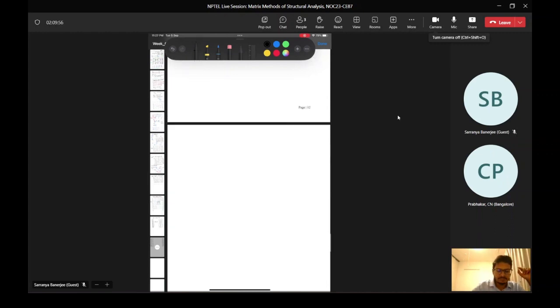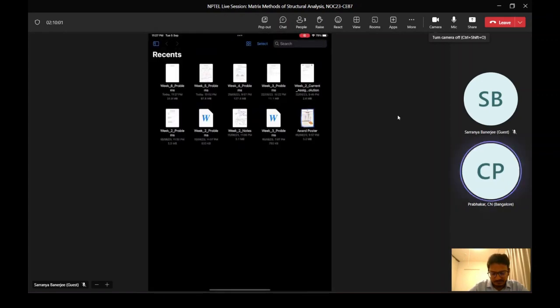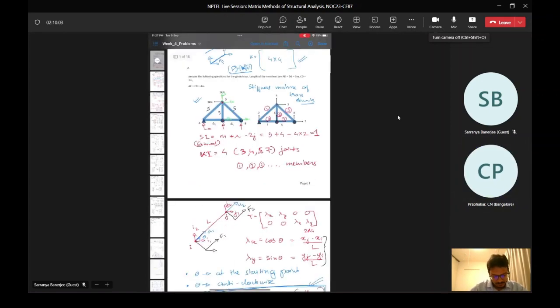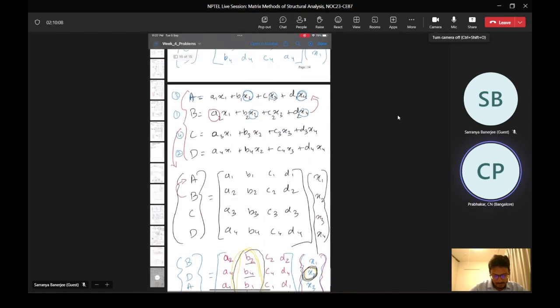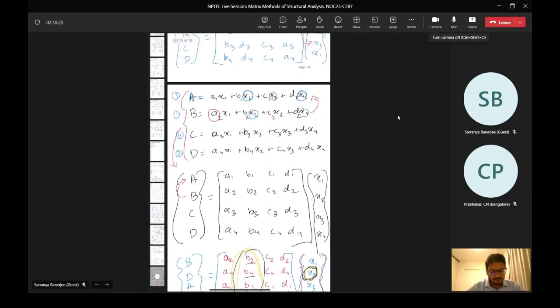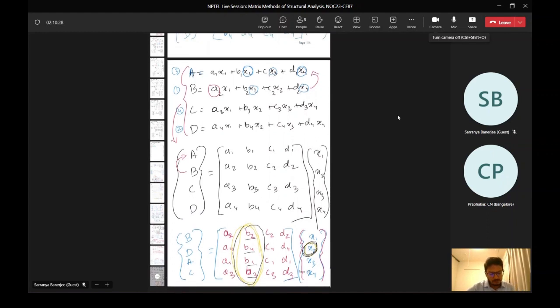As we were discussing that day, I will just open that one. When you are interchanging the rows, P remains same. Then when we are interchanging the columns, that P goes up. So when we are interchanging the rows, we are interchanging the rows to interchange these equations. Like we have A, B, C, D, and we have this in matrix format. So if we want to do B, D, A, C, we interchange the rows.